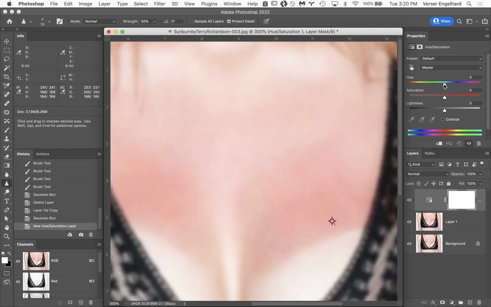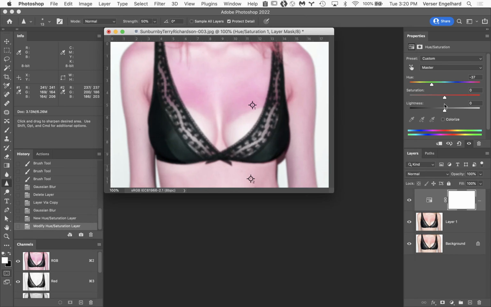The first slider at the very top is simply a hue shift, and again, you can crank it in one direction or another. It shifts everything. Anything that's actually got a hue to it, it will shift. Now, the reason that it's not changing the bra at all is because the bra, or the swimsuit top, whatever that is, doesn't have any color in it. It has no hue in it, it's black. So none of that's actually going to change.